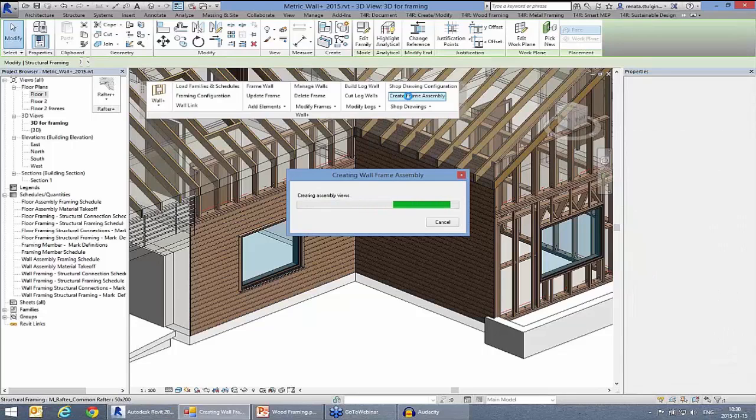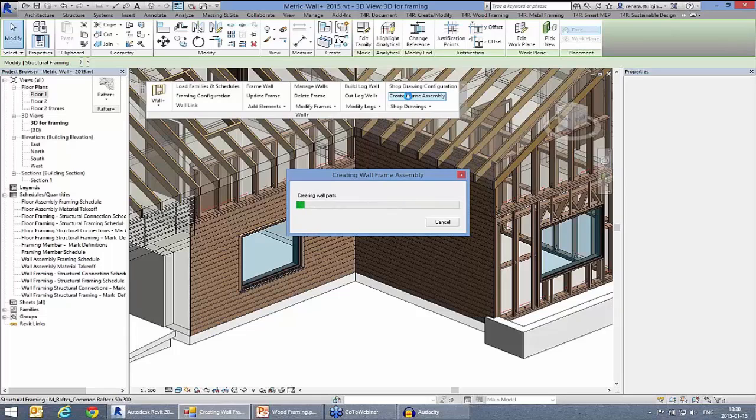So now the tool will collect all the frames from the wall. The tool will make all those views that were predefined. At the same time, it will add dimensions on every view. Then it will make schedules, and then also it will make a sheet.